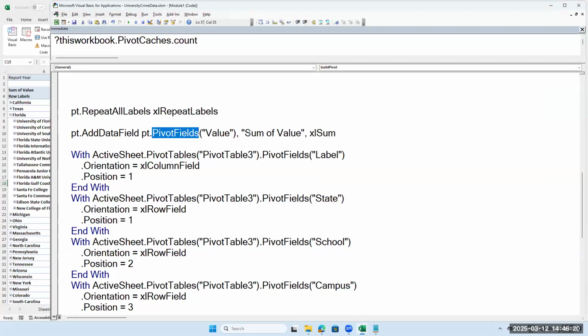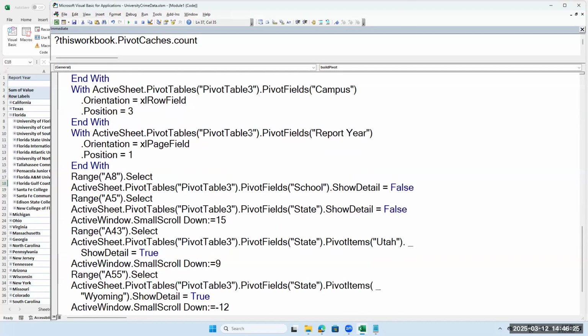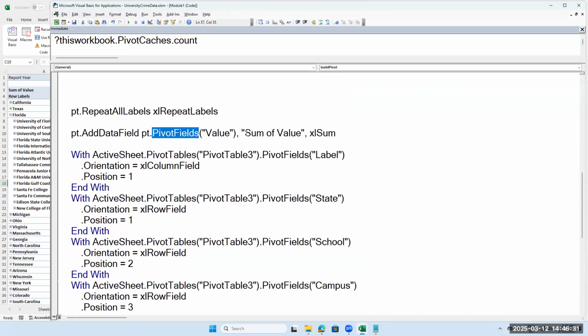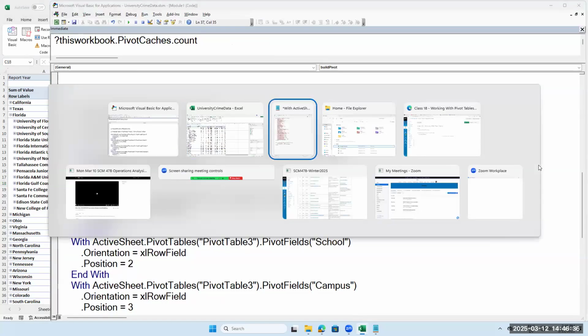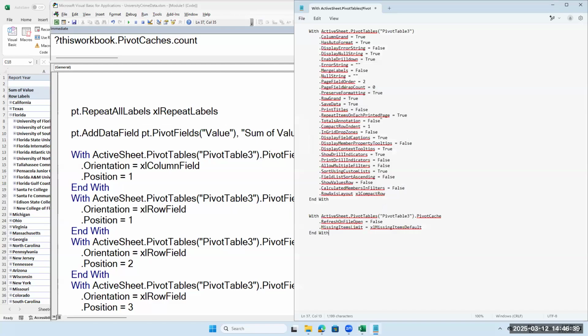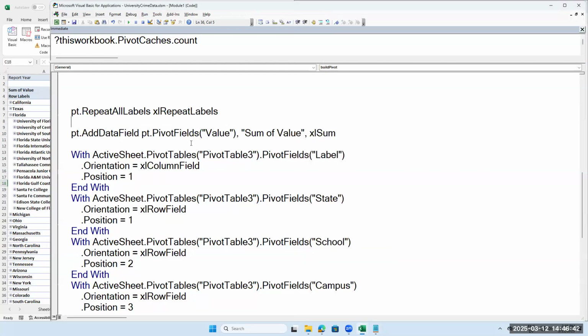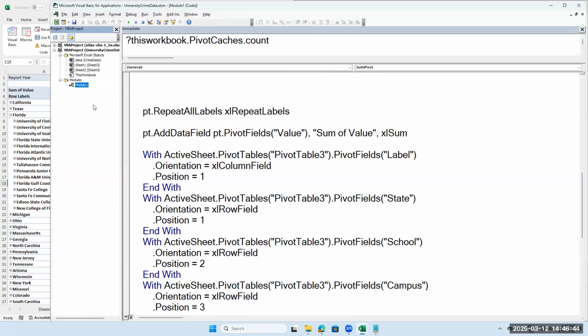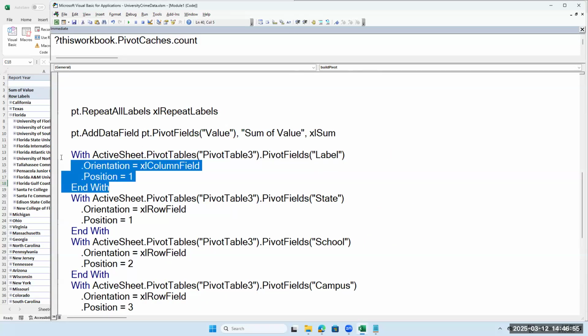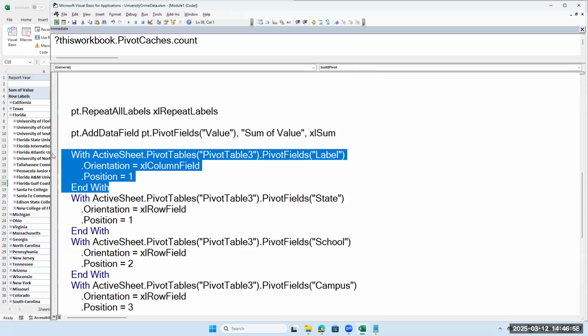Question? Yeah, I think I'm tripping. Where did you get all that? This is still on that macro that I recorded originally. Yeah, I'm not seeing that. Oh, you didn't record this part. Well, I didn't. It's just gone. Did you accidentally put it into your notepad? It might be a line or two, it might be farther down. Did you have another module that you recorded in? Because you might have recorded a second module or something. No, I don't have that. I'm just trying to find where it says the ActiveSheet.PivotTable, but I'm not seeing it.